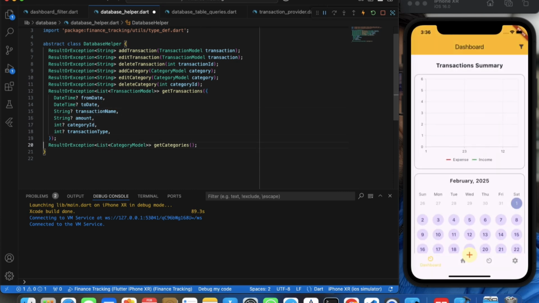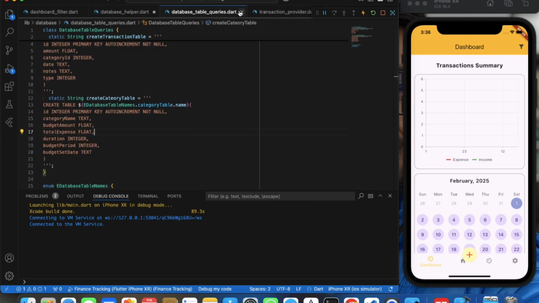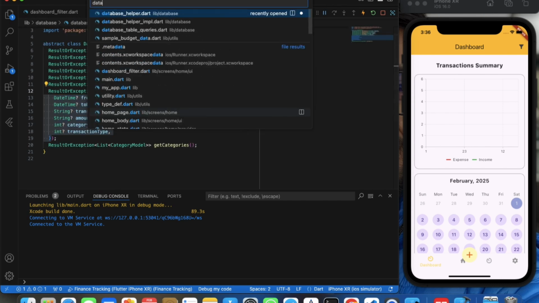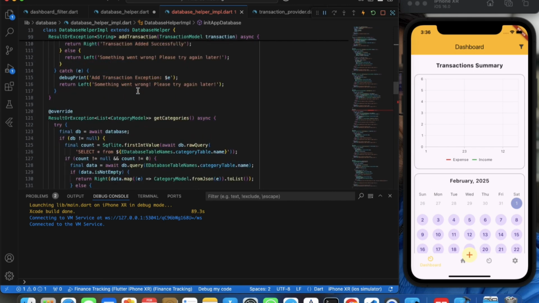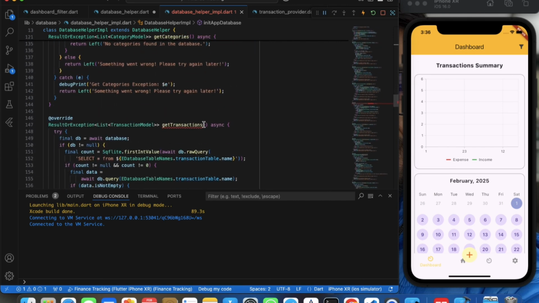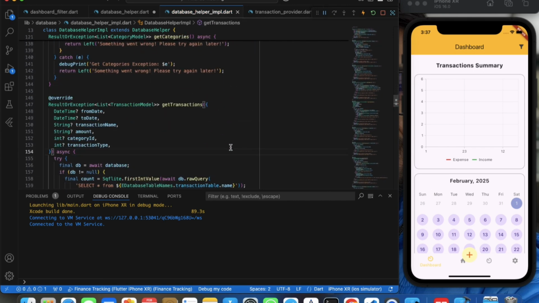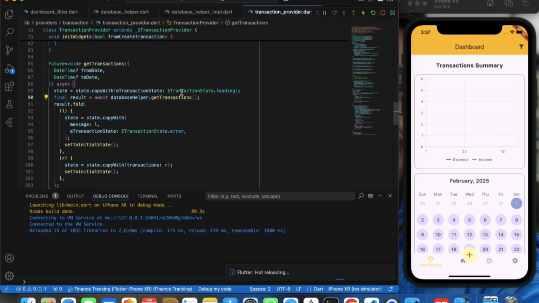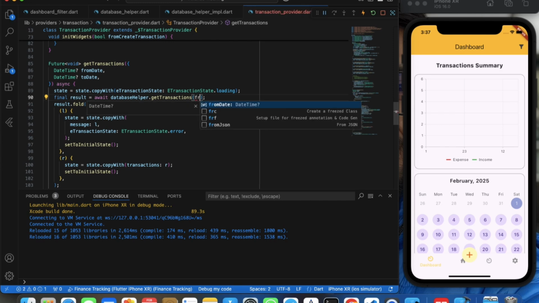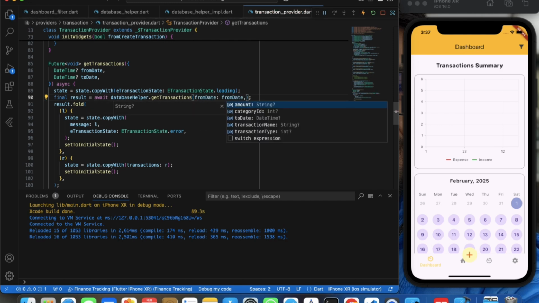Because that creates more flexibility. Copy, and I'll just pass it here, database implementation, and we have a get transactions here. Here we can just pass it here, okay? So here I have a from date, to date of to date.